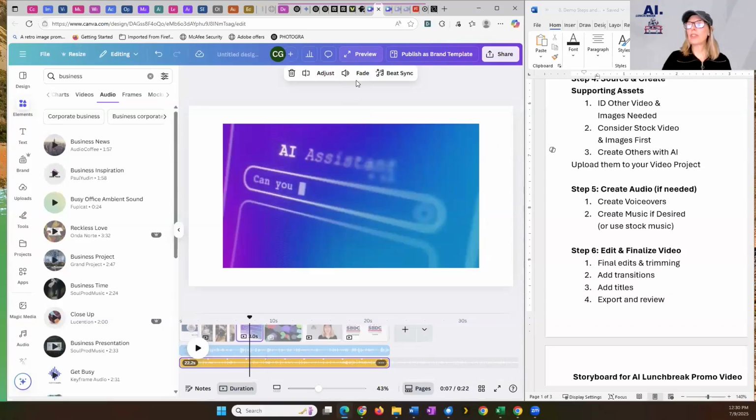The only thing I have as a suggestion for this is that when you do that, click on the volume and pull it way down. I'm usually going to put it at about 10 to 14. So it's just a little bit of nice, fun, kicking background music.